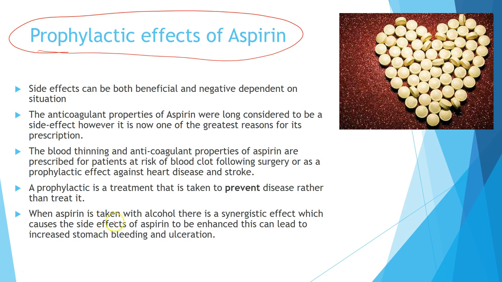Okay, and just another point to remember, that when aspirin is taken with alcohol, there's a synergistic effect, so this means to work together, which generally forms an enhanced effect, which causes side effects of aspirin to be enhanced. So we can see increased stomach bleeding or ulceration, which are some of the more negative side effects associated with aspirin.